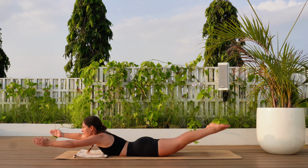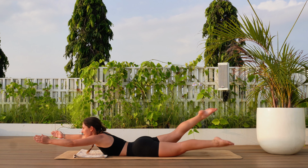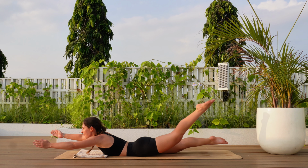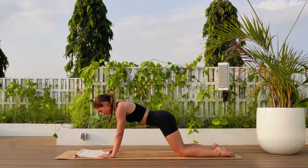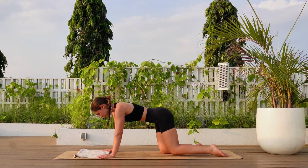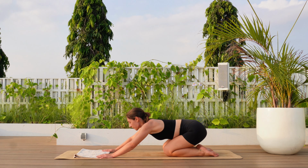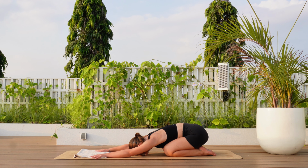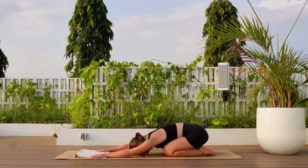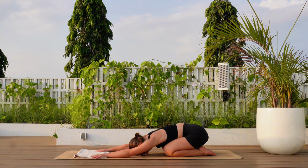Up, up, up, up. Nice. And then release, bring your hips back up. And one more time, sit back into child's pose. A counter pose to our leg kicks. Just release for another breath.